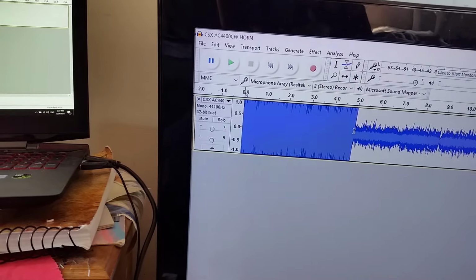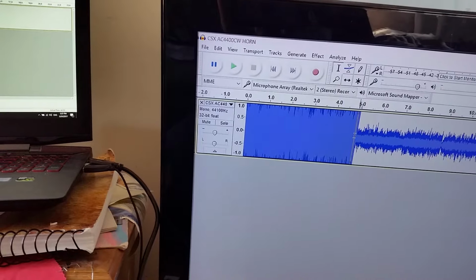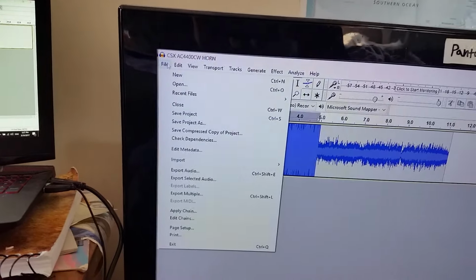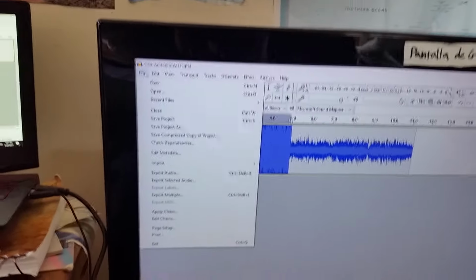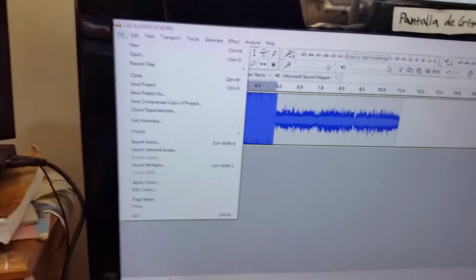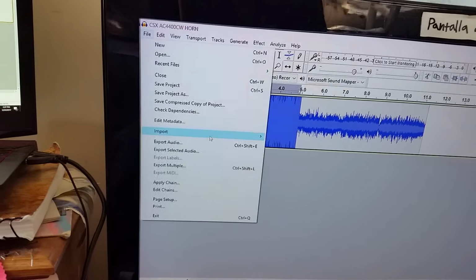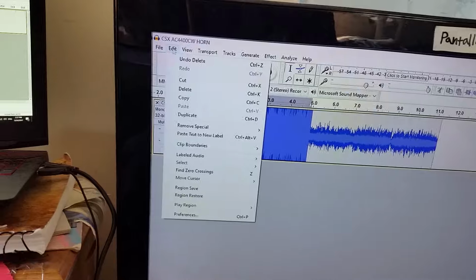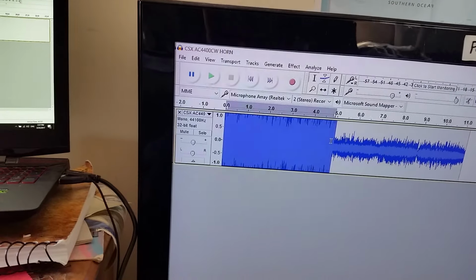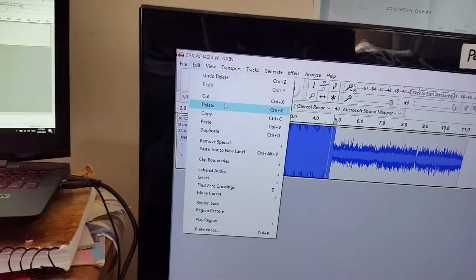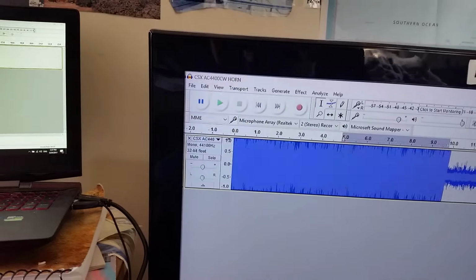And now I'm going to highlight all of this. I'm making the loop file, which is basically the sound you hear as you continue to hold the H button. So I'm going to highlight all of this and click Edit, Copy. Then on the other side of it, I'm going to click Edit and then Paste.